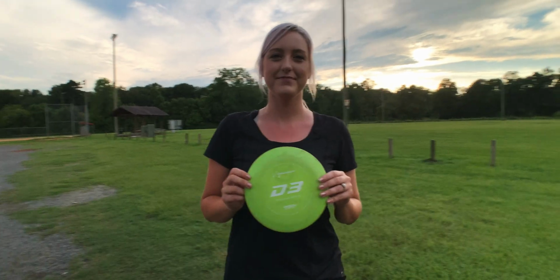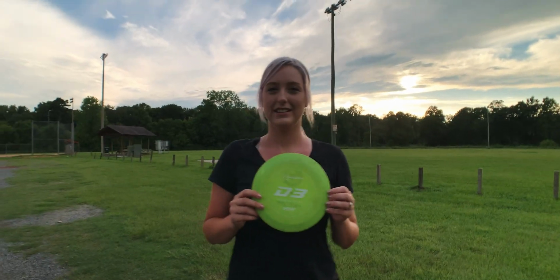I might need to check one of those out because the reason I like the Wraith so much is because it has that smaller rim, and it's not too deep, because I just have smaller hands. Like the Destroyer, I can't get a good throw off of it because I feel like it's a little too big for my hands. Yeah, you don't get that really good rip. Yeah. With the Wraith, I can get it consistently, so I might try one of those out.